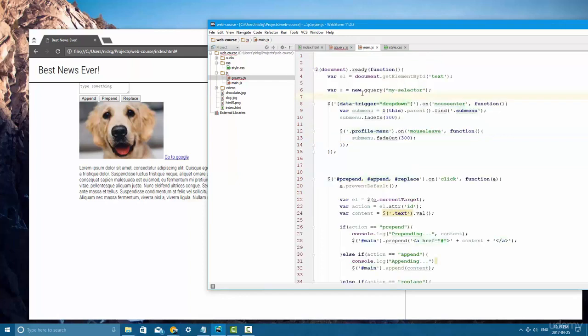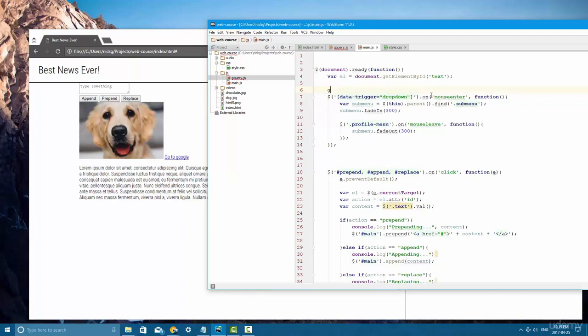And in the main.js file now, we don't have to do that. We could if we wanted to, but we don't need to. So let's go ahead and make this happen, and then we'll discuss it a little bit more. So I'm just going to say jQuery my dash selector, and then immediately we're going to call the add class method, and I'm going to say add my new class.